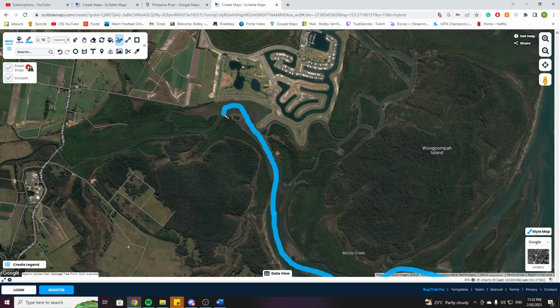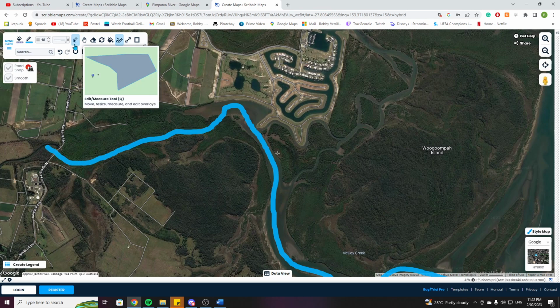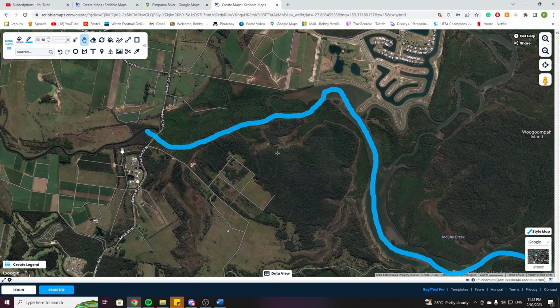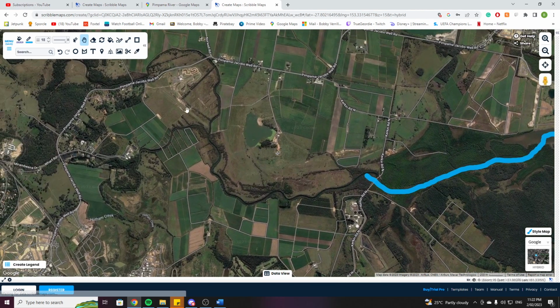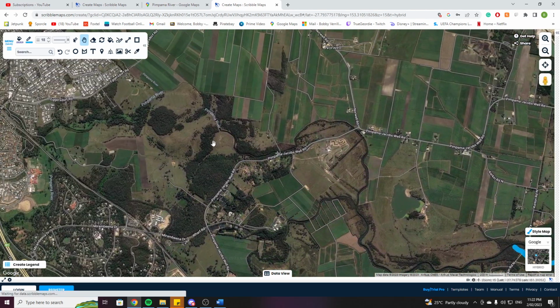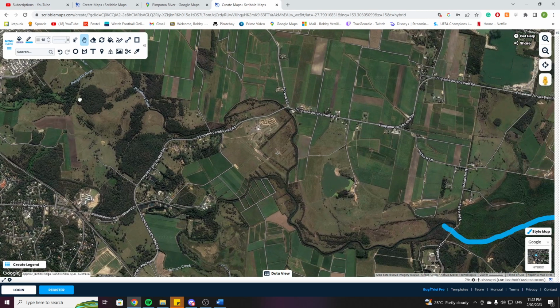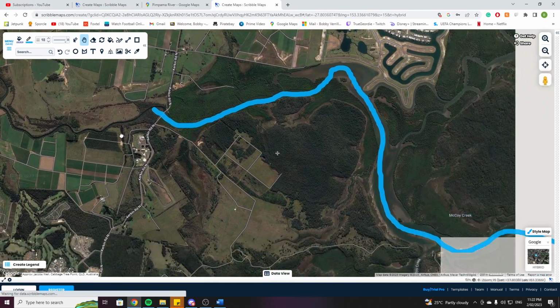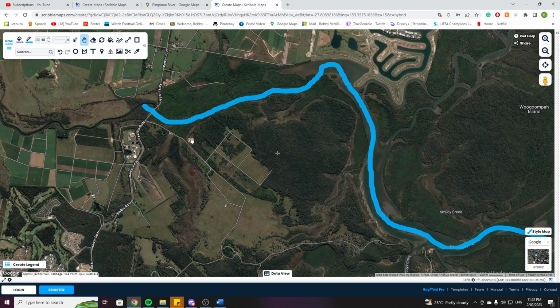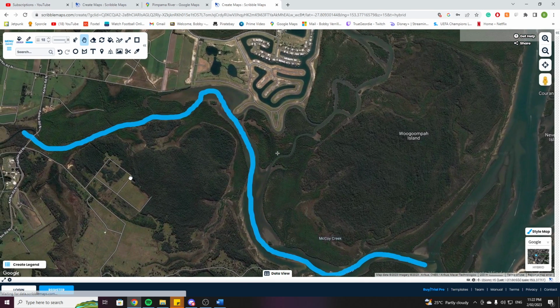So the river comes along here, and it comes down, and then it keeps going. And I'll show you now that if I keep following it, you can see it just keeps going and going and going, and then it gets smaller. Now, eventually you'll have it all outlined, the Pimpama River.